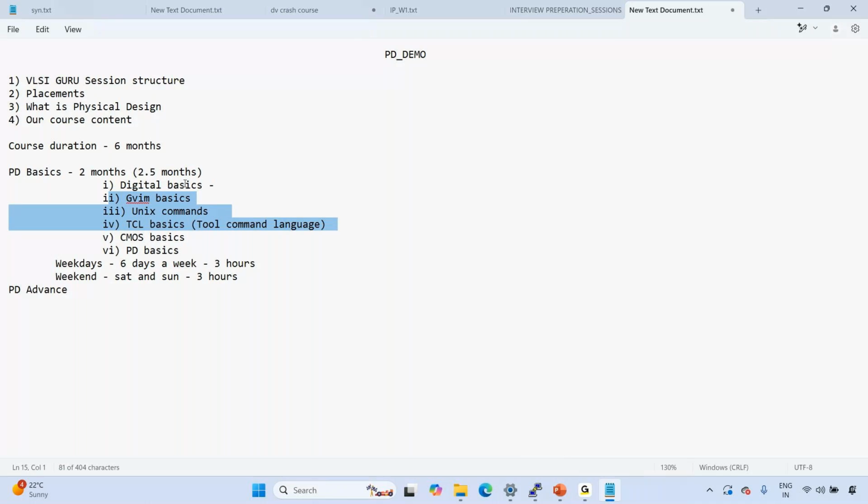Only digital basics is not hands-on because it's purely digital, but you should work along with the mentor. He will give some Boolean equations, and you come up with the K-map and reduce the Boolean equations. Implement the counters by using flip-flops. So there will be some exercise-type things in digital, but these three things are hands-on. CMOS will be presentation type, and PD basics is just for 1 or 2 days, to help with some terminologies. What do you mean by core area? What is die area? What is ASIC design flow? Some basics of PD are done.